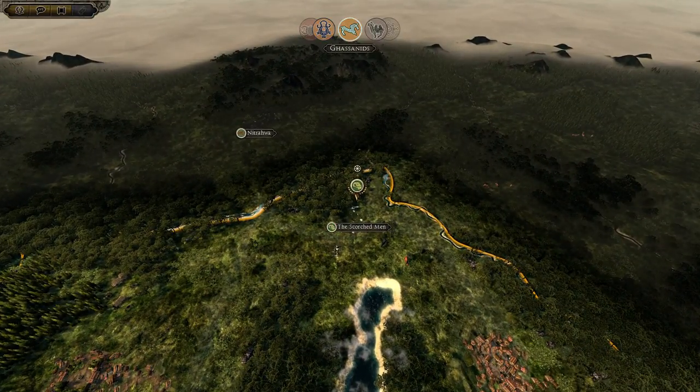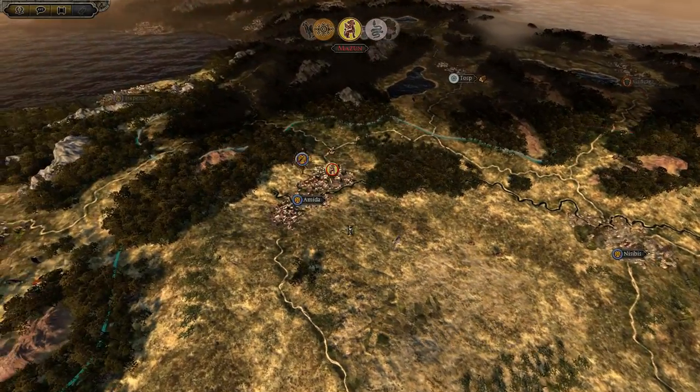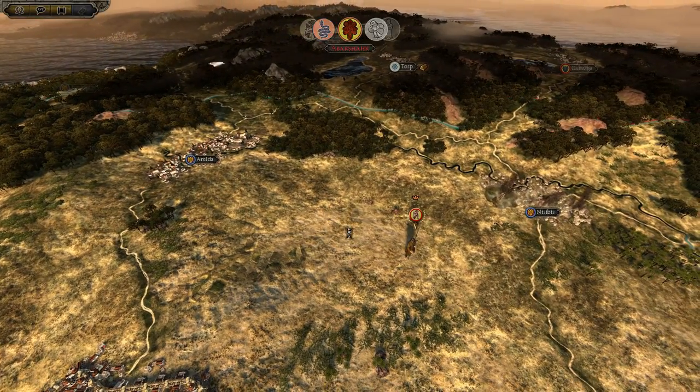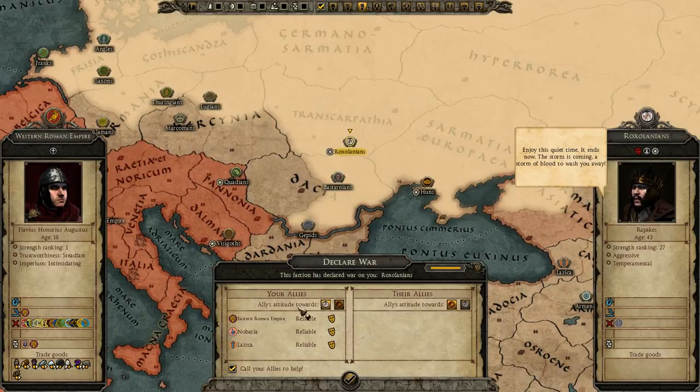Also, those damn Quadians, they offered a peace treaty with me, and I accepted. I think it was maybe 4 turns ago, because I was under quite a lot of pressure from other guys, and I just needed time without them attacking me.